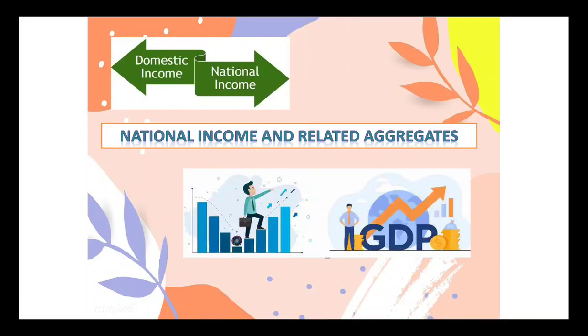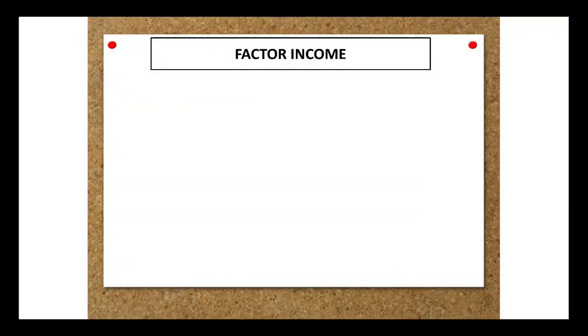So in today's video we are going to cover the national income and related aggregates. This is from your macroeconomics and carries a weightage of 10 marks. This entire unit is quite huge, so we will move step by step. Initially, in a few sessions, we are going to understand the terminologies because 70 to 80% of the unit is numerically based. So in order to solve those questions, we are going to first understand the basic terms. The first one is factor income.